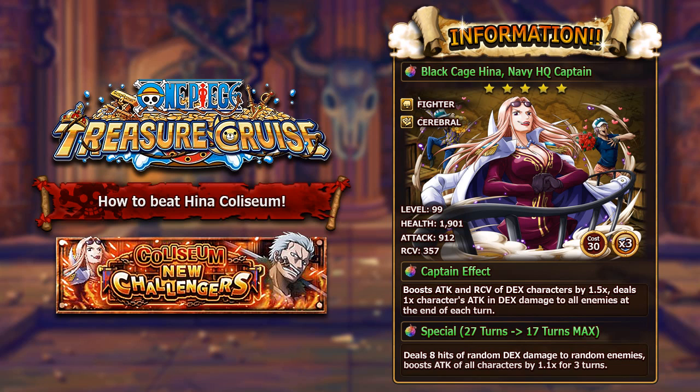So, kind of like if you guys have seen Stronghold Frankie or Inazuma or the DeKalvin brothers, they have kind of this effect where at the end of every turn they'll deal a little bit of damage depending on how much attack they have. Hina does that, but she doesn't actually deal that much. She only deals, as you can see at max, 912 damage, which isn't really that much, and she only boosts the attack and recovery of Dex characters by 1.5 times.